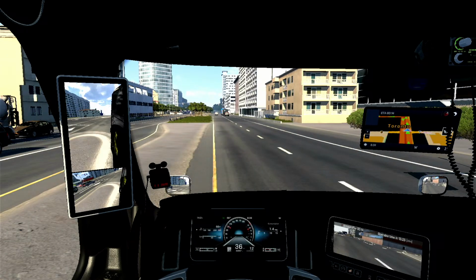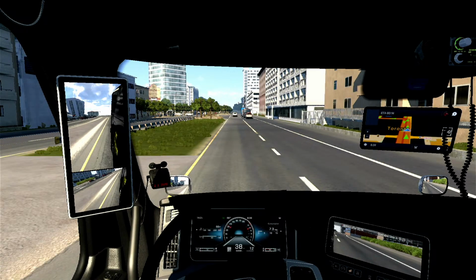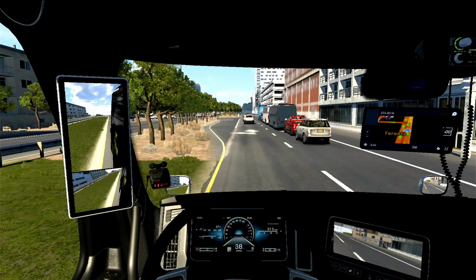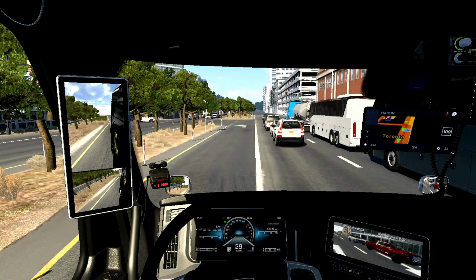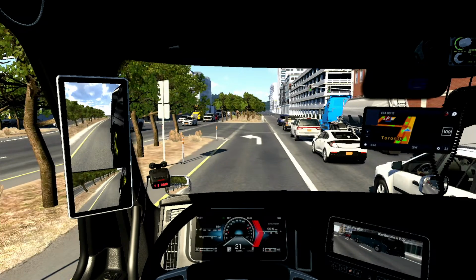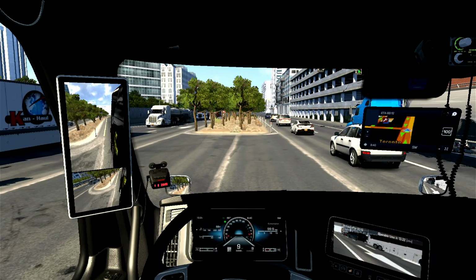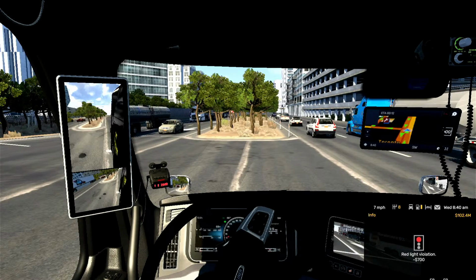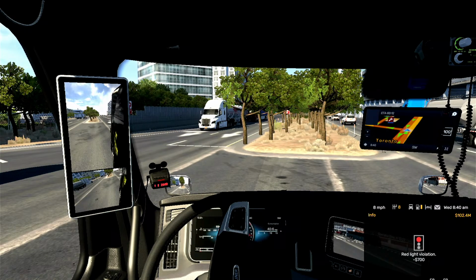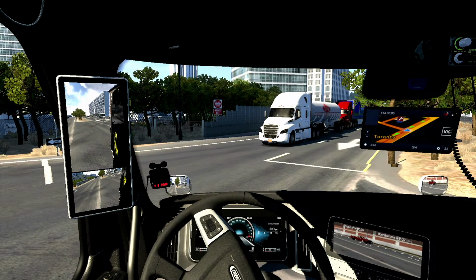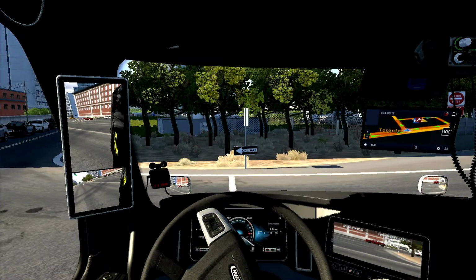Oh, I'm surprised I didn't get a ticket for that one. I'll get a ticket for this one. If I could even make a left. Yep, there's the ticket. Thank you, sir. You're so nice.